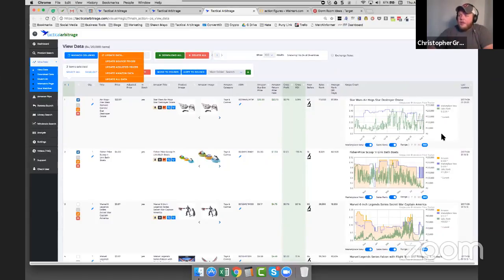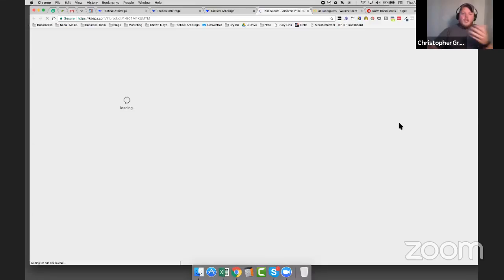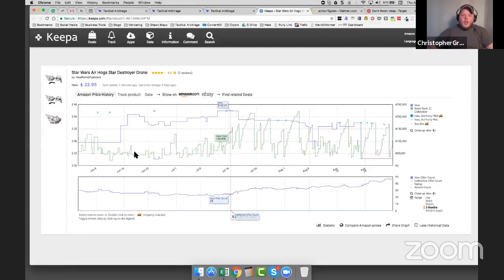Occasionally, Keepa has errors sometimes, or the data is not refreshed as often as it should. This is called an iframe, and it's something that Keepa allows you to do, where you can embed their, what are these called? These graphs. And these things are not as far reaching and don't give you as much information as the full Keepa chart. So sometimes things will be a little bit wonky, but typically this gives you enough information at a glance to help things out. But all you got to do is click on the actual graph itself, and it will take you right over to the full Keepa chart, where you can view everything, including the new third-party fulfilled by merchant. Everything is there. Okay.